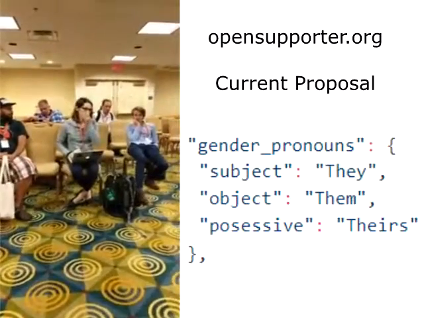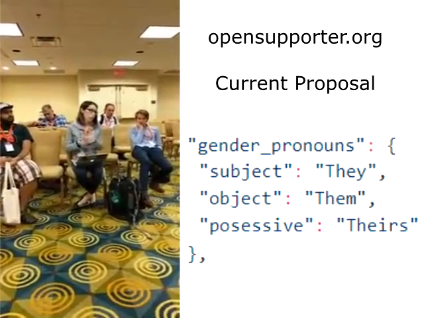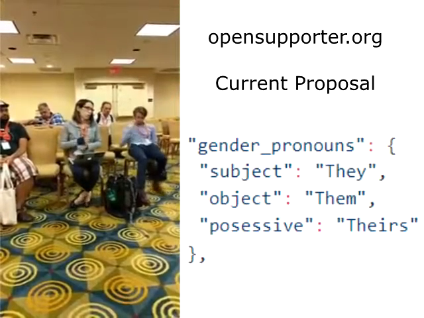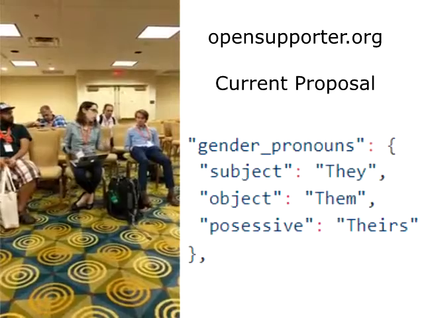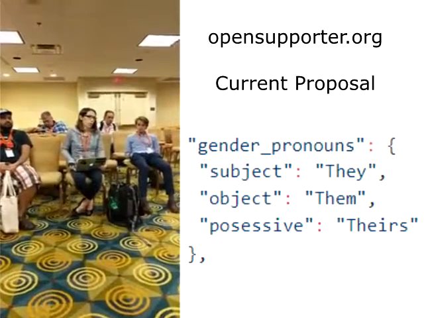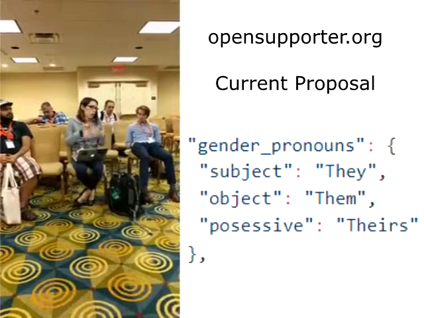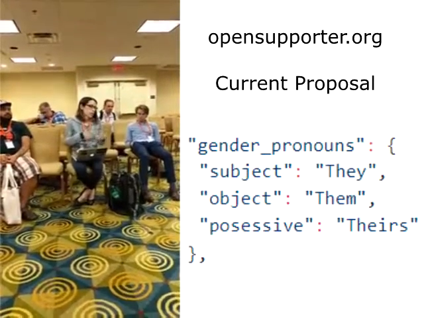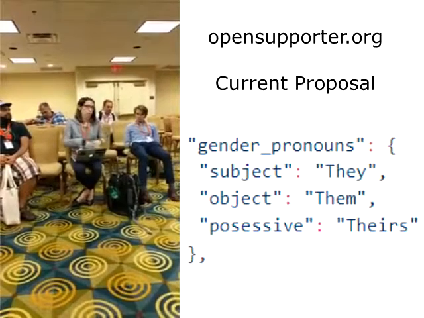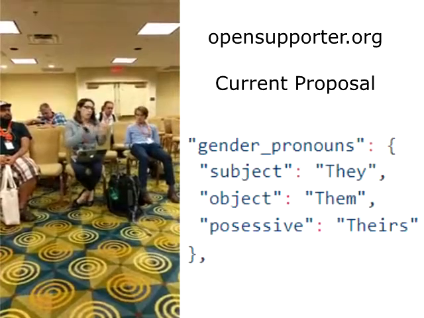So we talked about how gender pronouns get input and how they get saved. And I think the conclusion that we came to is that it should be as flexible as possible for how pronouns can be saved. So people could customize, like, she, her, hers is very common, and he, him, his is common, so is they, them, theirs.